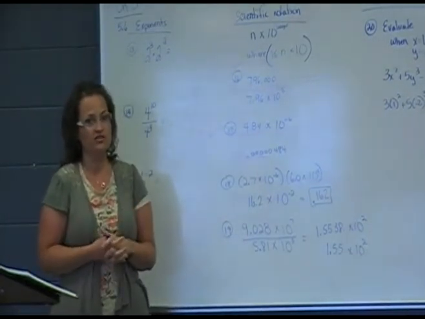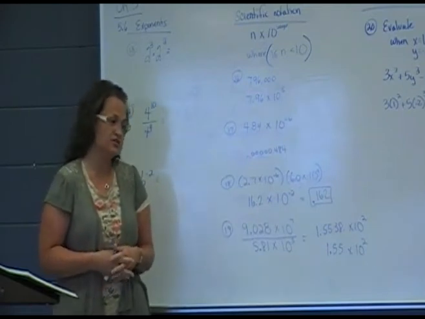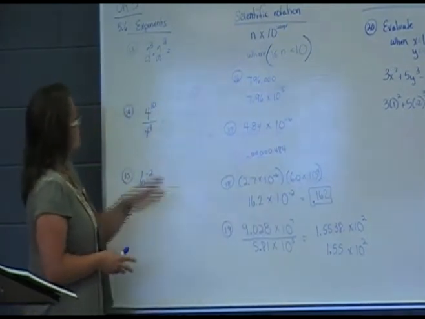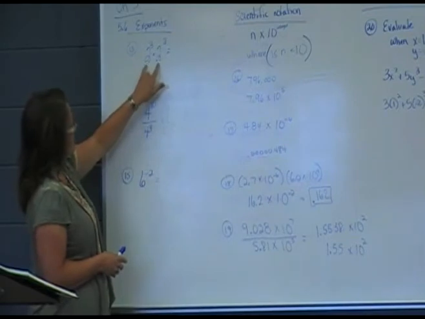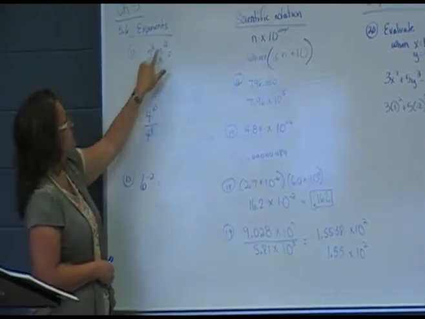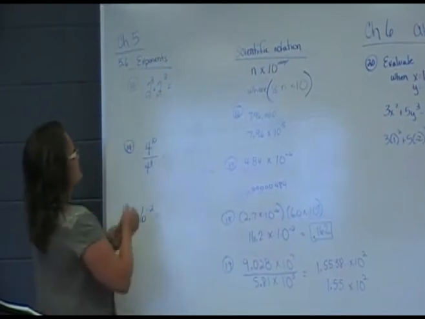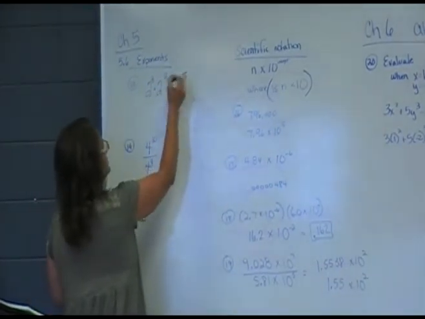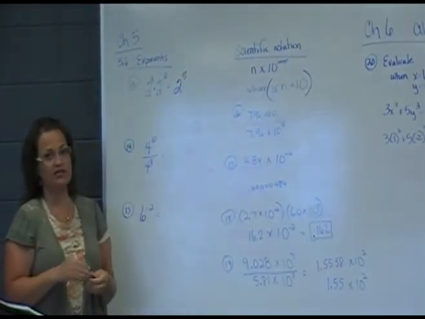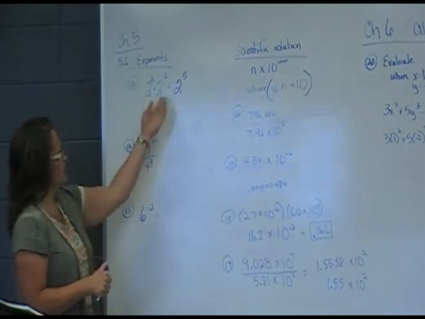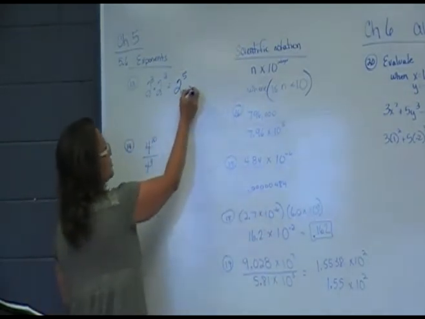in your homework for this section you got into this a little deeper. But one of the rules says if you have like bases and you're multiplying, you can add the exponents. So 2 to the third, 2 to the second makes 2 to the 5th power. So when you multiply like bases, you add the exponents. But then actually this one asks you just to work it all the way out.